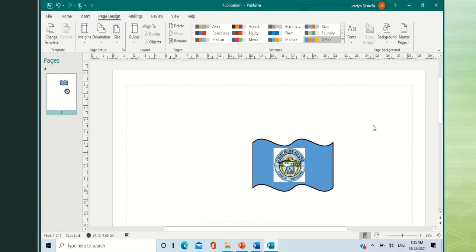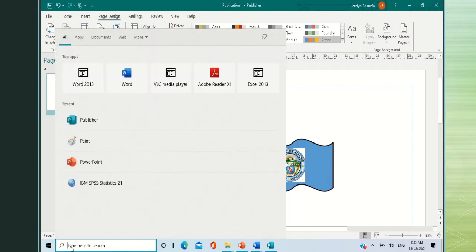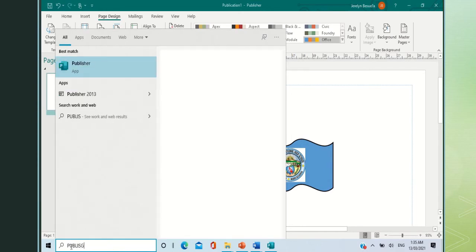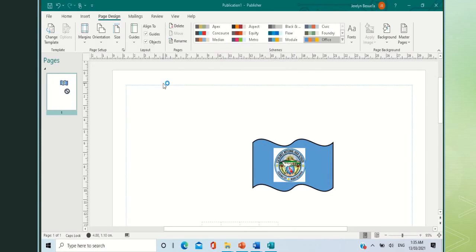I will be demonstrating how to open a new publication if you have not opened Publisher yet. So you can use the search button and then type Publisher. And there you go, click this one, and once you click that, it will load.